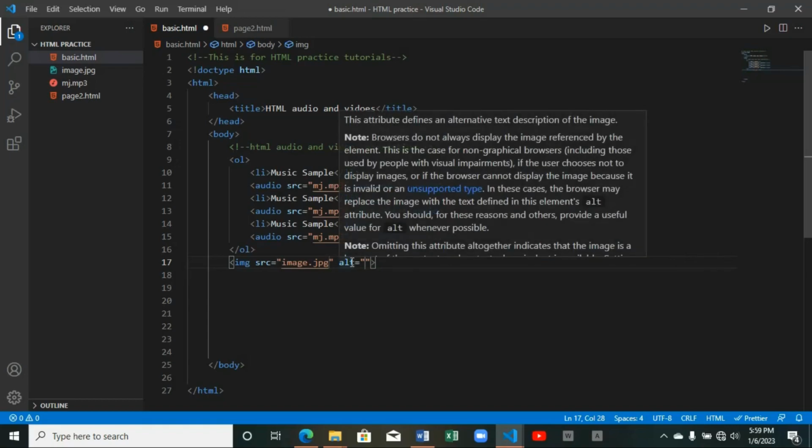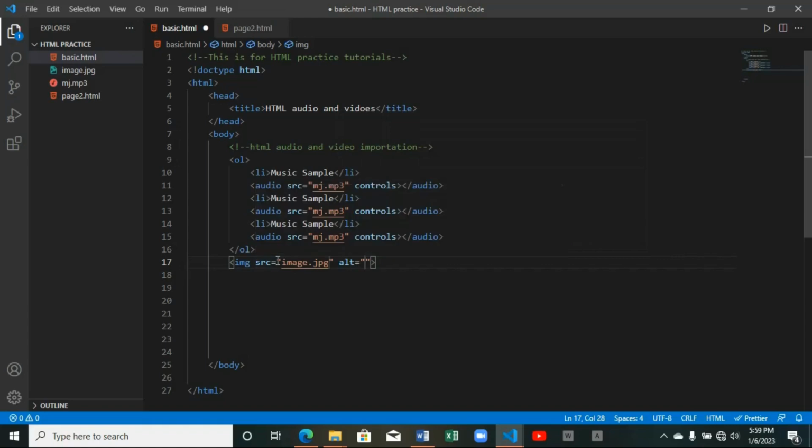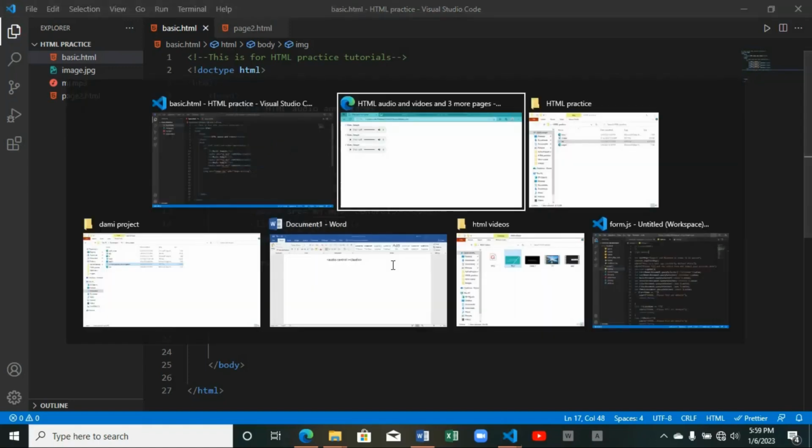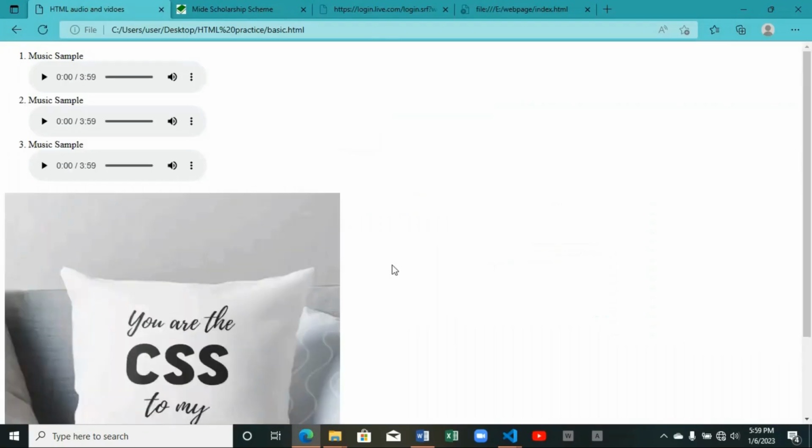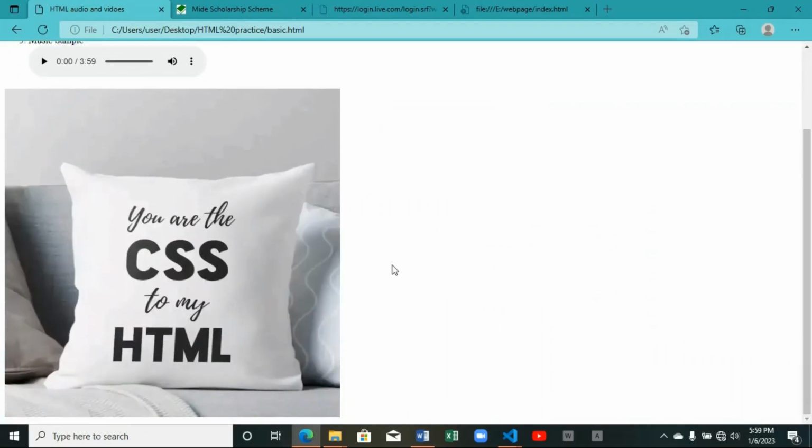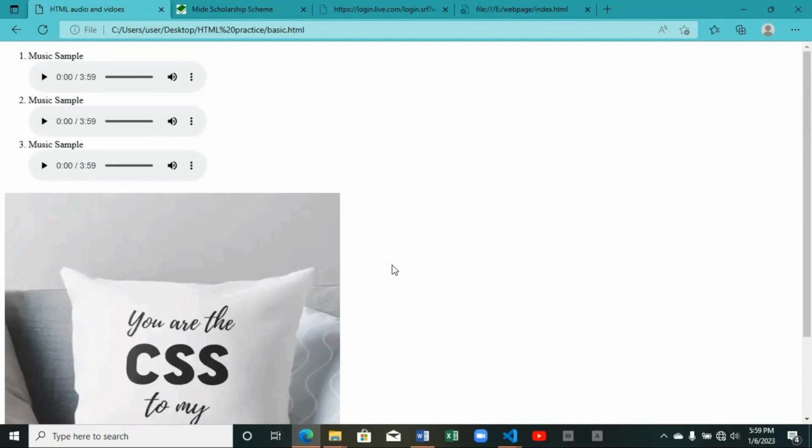The alternative text is a logical attribute which comes into play depending on the source of the image. If the source of the image can be located, it is shown, else it's going to give the message placed in the alternative text. So the alternative message is going to be image missing. If this image is available, this won't show. Let's take a look. As you can see, the image is available, so you don't have image missing displayed anywhere.